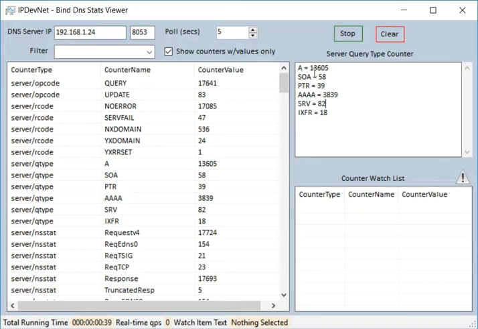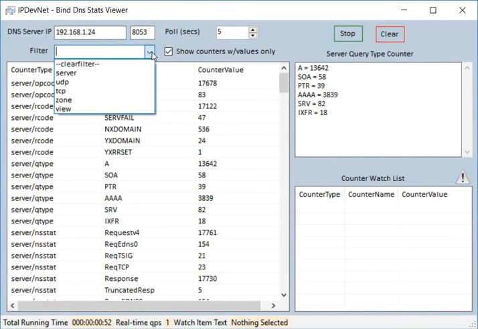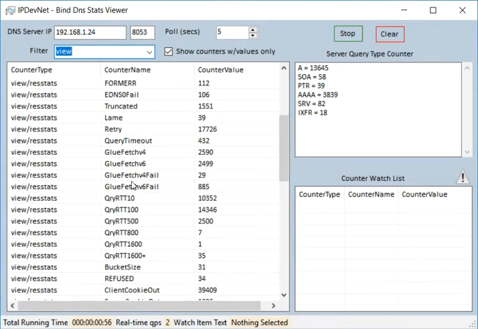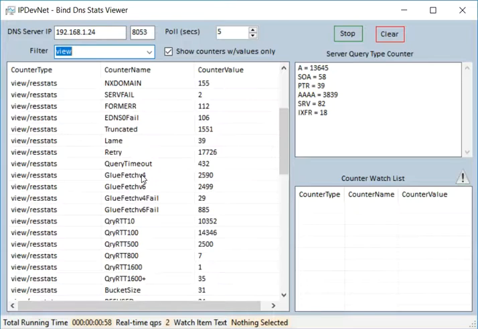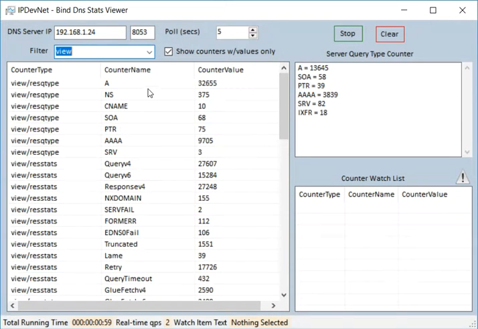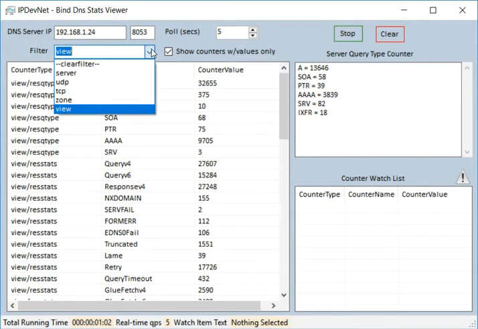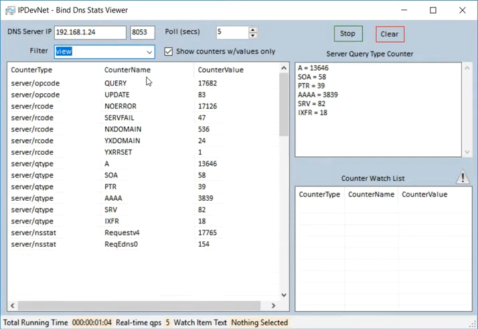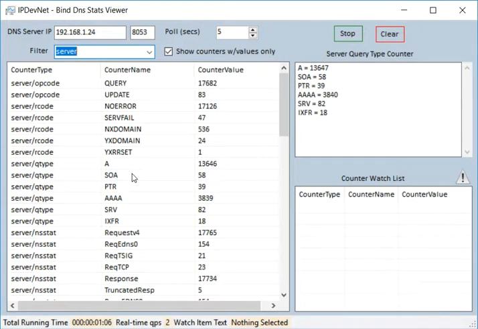At the high level, I wanted to get all of the statistics for all of the different query types from a server level, capturing all of the zones and all of the resources. But I also had different views and zones where there were other types of counters that I wanted to make available as well. So what I ended up doing is providing a filter.